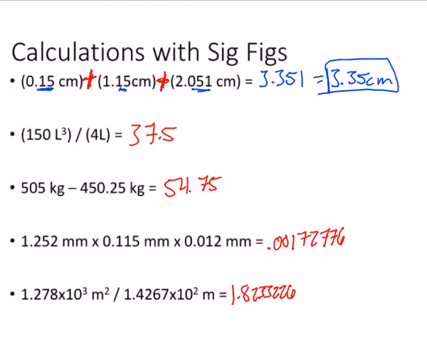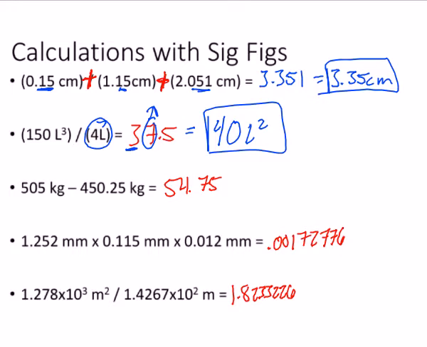37.5. Now this one is a more challenging one. How many sig figs would you report your final answer to? 1 sig fig, because you had 1 sig fig. So we're multiplying or dividing. We're dividing here. How would you get that to 1 sig fig? Right. So notice, and this is what I think Pete and I were talking about when he was asking earlier, guys, when you have large numbers and you're less accurate, you're going to be rounding so it does not look even close to what your number was. When you have smaller numbers, meaning decimals, when you round, it's still going to be pretty close. So 37.5 is significantly different than 40. But the bigger the number is, the less accurate you are, that's where it's going to be.